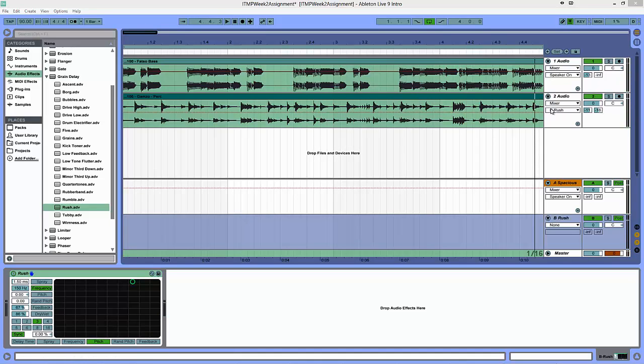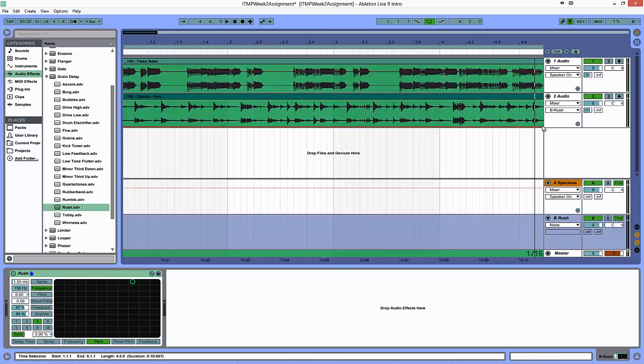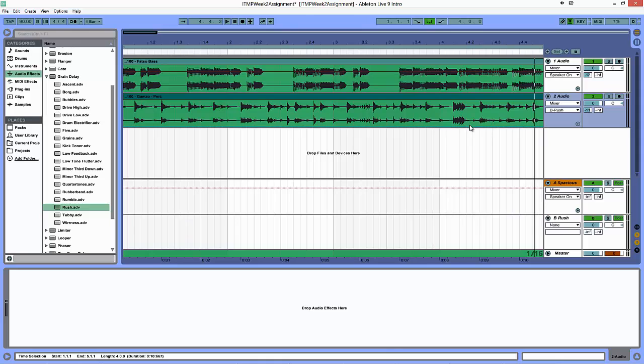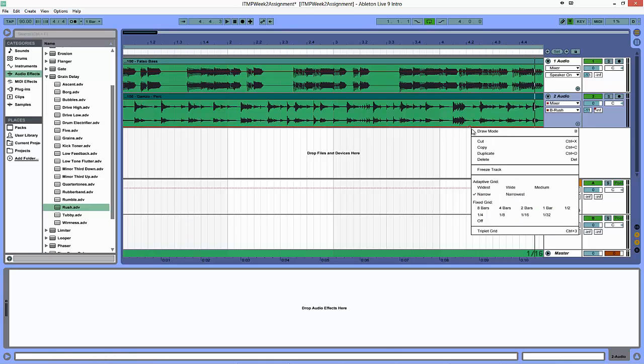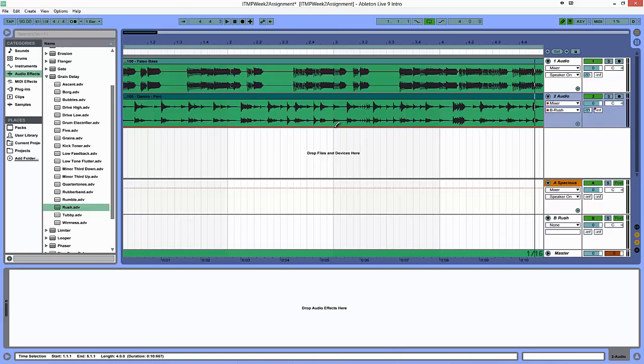This red line that we've been seeing going up and down here is specifying a level, but it's actually the automation points being shown. So one of the things we could do for an effect is let's start with the crunchy rush sound all the way down, and then let's go into draw mode here. See, I gotta get a grip on it first. There we go. Go into draw mode. And about halfway through our clip, let's just start adding the effect. So now instead of it being on all the time, it'll kind of rotate in and out.